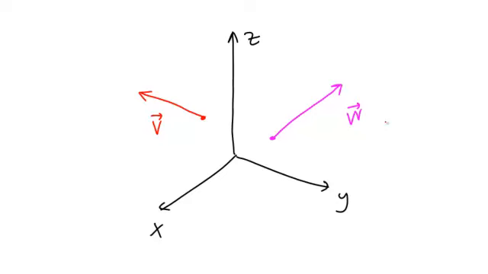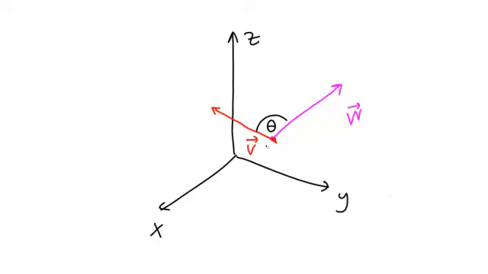So first off, how would you even check something like this? Well, we could do what we did last time, which is we could translate this vector v so that its tail matches the tail of w. So we might have a perfect copy of v right here. Let's try that again. We get a perfect copy of v right here. So how could we check whether or not the angle between these vectors, we'll call theta, is 90 degrees? How could you possibly test this?